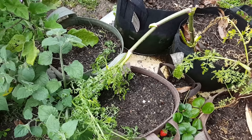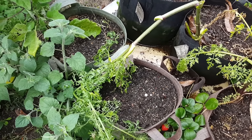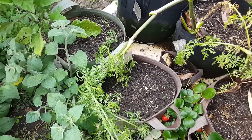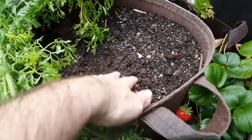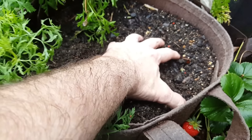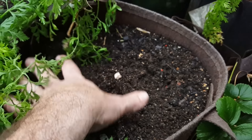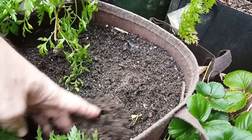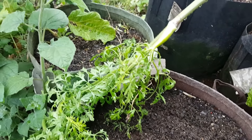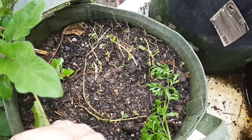I'm going to grow some potatoes in them — we've got some potatoes chitting in the pantry at the moment. These two pouches at the front had some potatoes that fell victim to mites early on, and I had some purslane in there we were picking for salads. These pouches are going to be turned into carrot pouches, mainly because they're nice and loose, very friable. I put a little bit of extra sand in there so hopefully they'll grow some nice carrots. I've got some Pusa Black carrots from a different supplier this time to have a crack at.